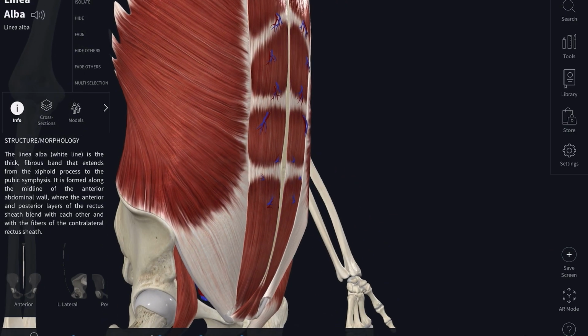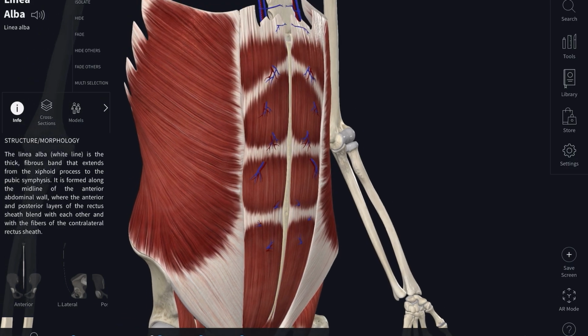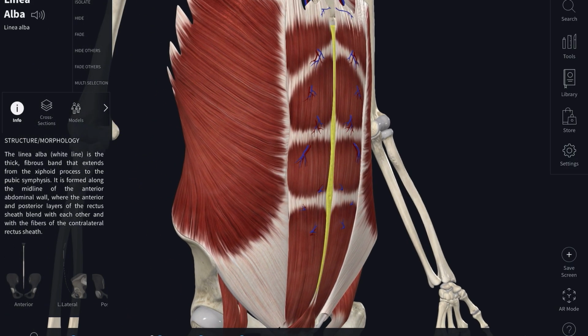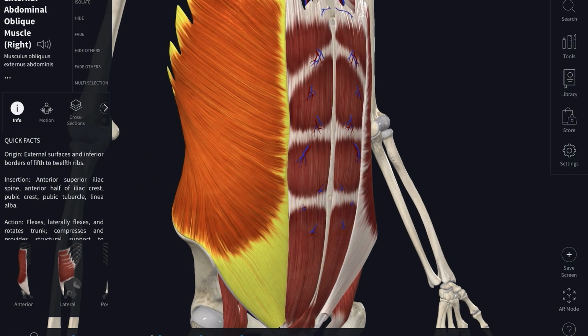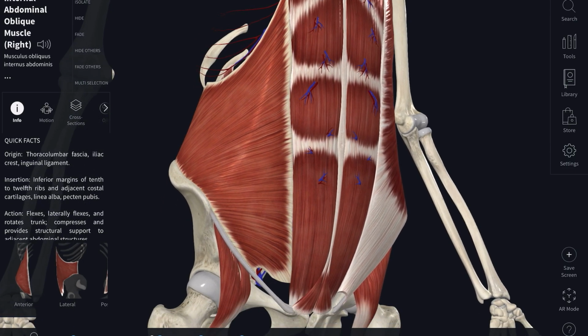Just so we can get some of the layers out of the way, let's go over these side walls of the abdomen. We have this muscle right here, which is our external abdominal oblique muscle. Get rid of it, we have what's called an internal oblique muscle.